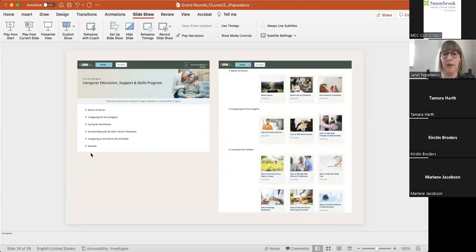This is what the program looks like when you log in, although there's some videos up front to make it more appealing. The curricula covers 6 domains of information need, including medical needs, so about cancer, what is it, how you might get it, so some of the genetic components of it. The physical, so it talks about side effect management, social, emotional, practical, and spiritual. And this program includes over 1,000 education assets, including videos, animations, e-learning modules, links to websites, and printable materials. But when you look at it, you can't tell there's so much in it. It's very deliberately designed not to overwhelm the already overwhelmed caregiver.